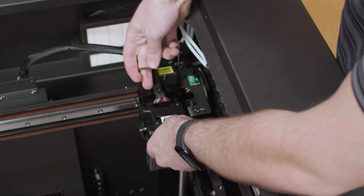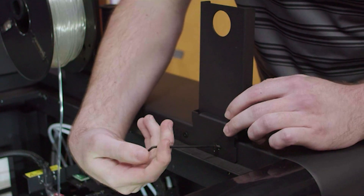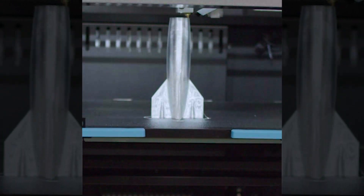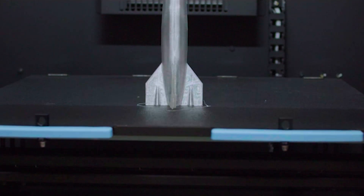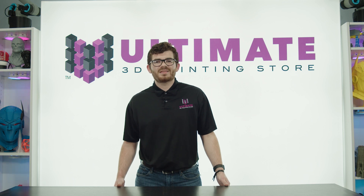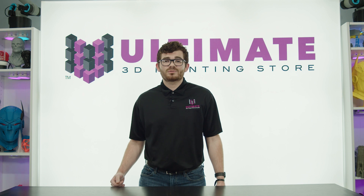We will now install the F-extruders, as well as the spool holders, which will help by shortening the filament path. Vase mode TPU — the Creator 4 handles difficult filament with ease. As you can see, these came out great. The print quality is excellent, and that is to be expected. This printer is without a doubt a professional quality 3D printer.